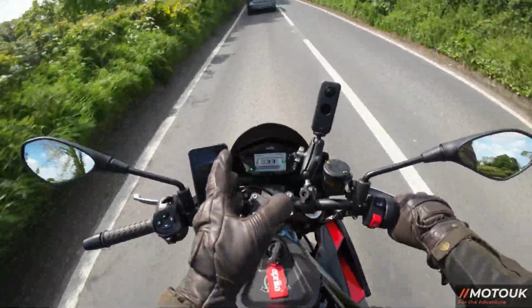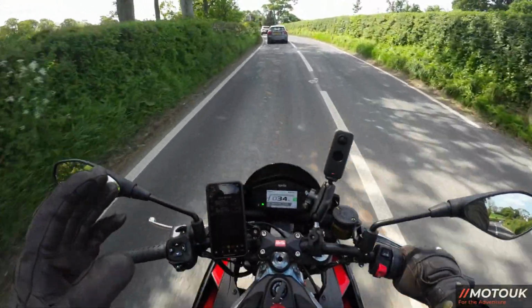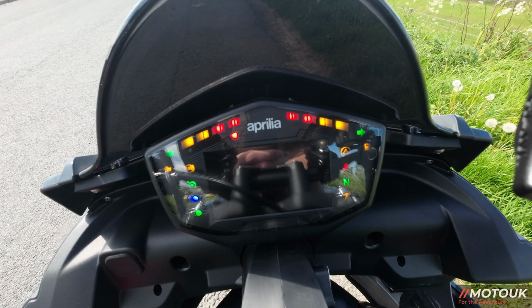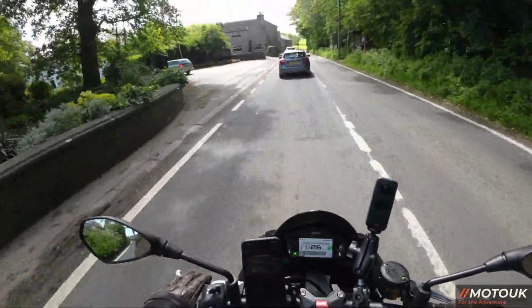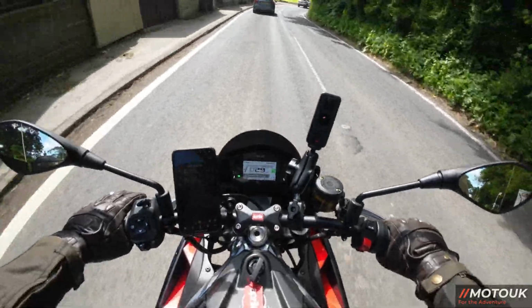The dash, one of the best I've seen recently. Somebody said there's too many lights. Obviously when you start it up, there's a lot of warning lights and things come on and off, and they also flash up across the top when you get to the red line, a little bit like a Christmas tree. Don't mind that. It's noticeable. It lets you know that you're near the red line.